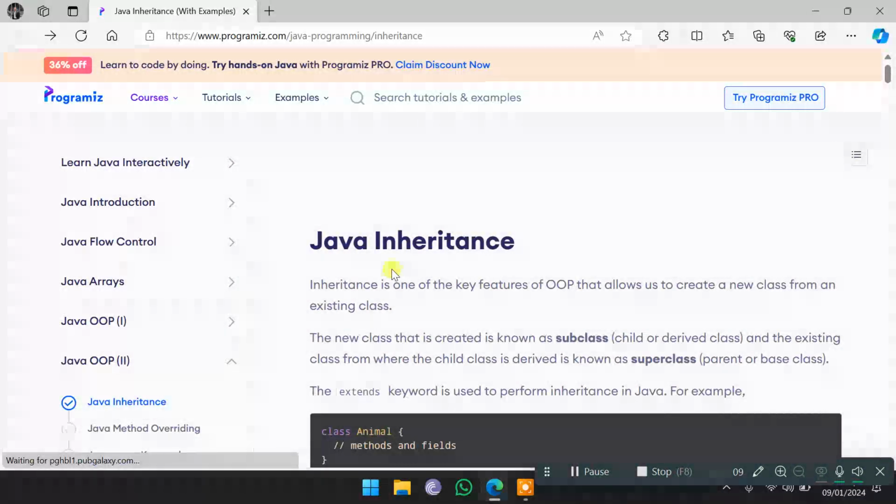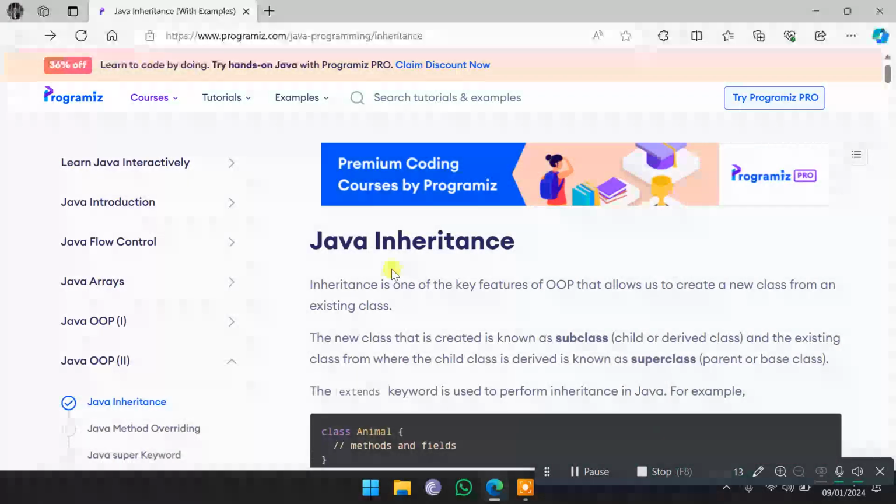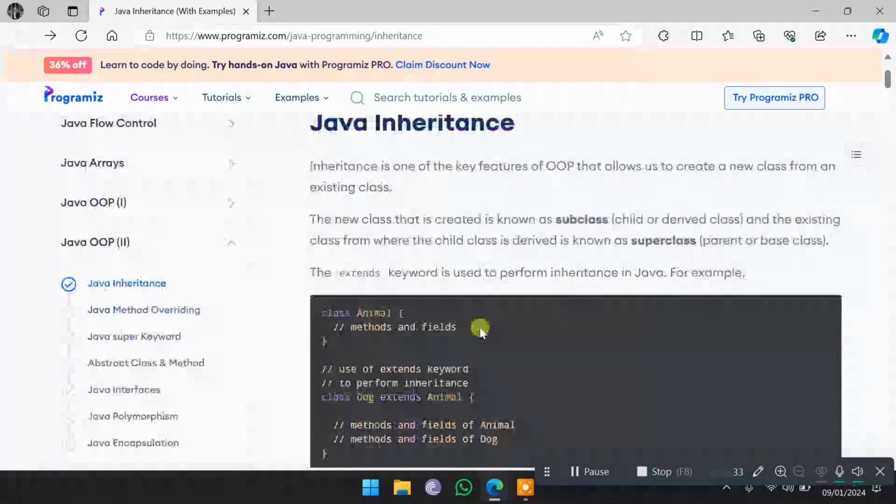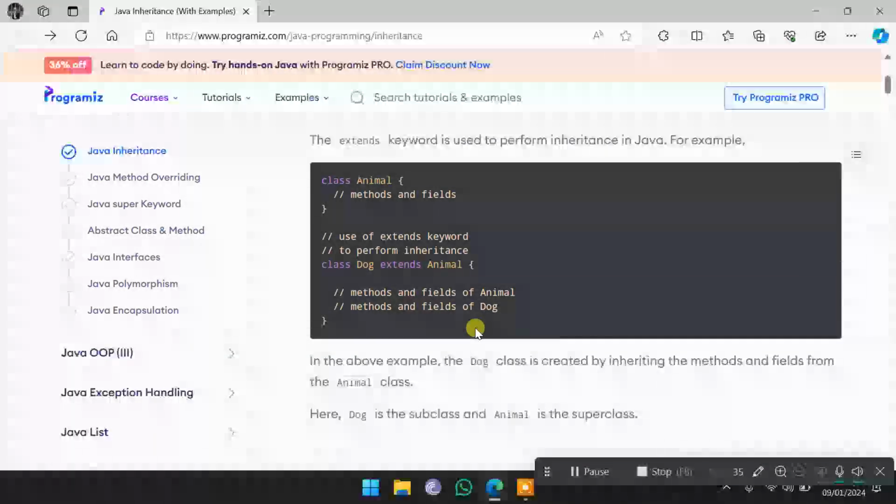Java inheritance is simply the passing on of characteristics from a superclass to a subclass. That is simply like you are being given some characteristics from your father, but you also possess some of your own. So it's that simple, and I believe that you know that concept as well. We have covered the basic concept, that is just getting some properties from the parent class.